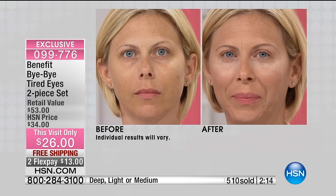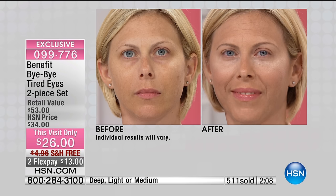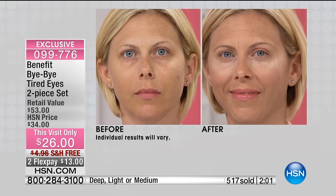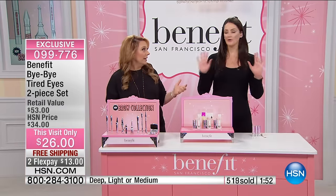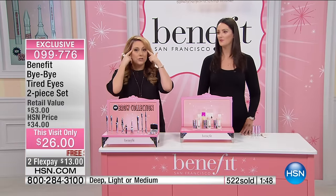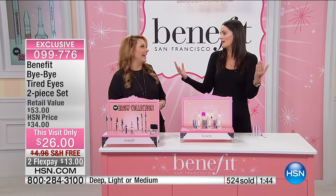It just really brightens her up. This is also a great product for mature skin, because the older you get — I had a birthday a couple of days ago, half a century was traumatic and then it kept going another four years — when you've got more mature skin, you don't want a concealer that is more drying. This is made for mature skin. Some concealers look almost like old age makeup. This is the opposite — it's like deep cream and concealer got together and had a baby.